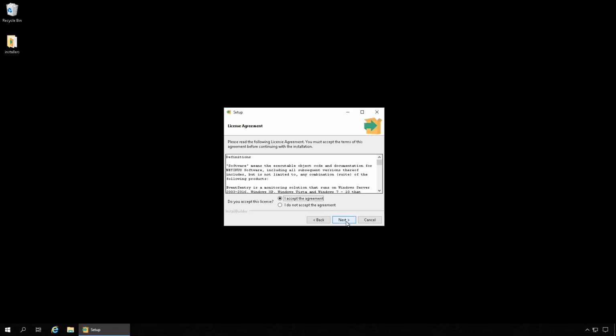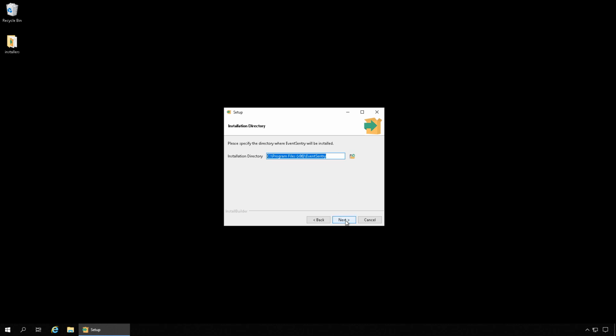We're going to accept the license agreement, pick an installation folder. We're going to keep the help checked, of course. The built-in database is optional. You can also point EventSentry to another database that's on a different machine or another database that's on the same machine, for example, Microsoft SQL Server. But if you don't have another database, or if you just want to evaluate using the built-in database, then leave that checkbox there checked.